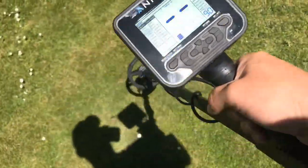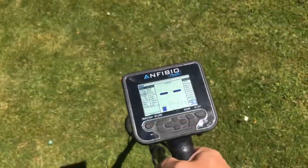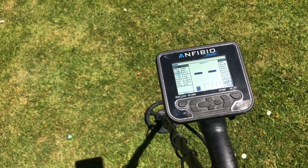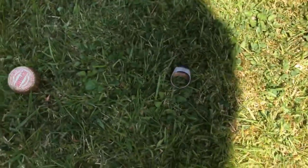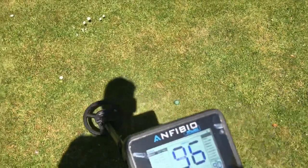Absolutely nothing. But I know what you're thinking. Am I going to miss rings? Let's put that to the test. There's some gold and silver rings. Right, there you go. A nice big chunky silver ring in the middle of two bottle tops. Now, will it pick it up?